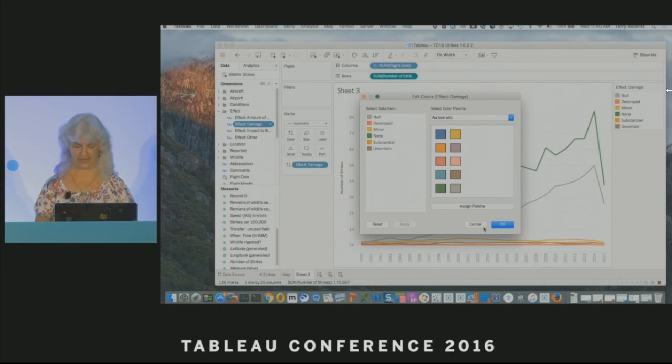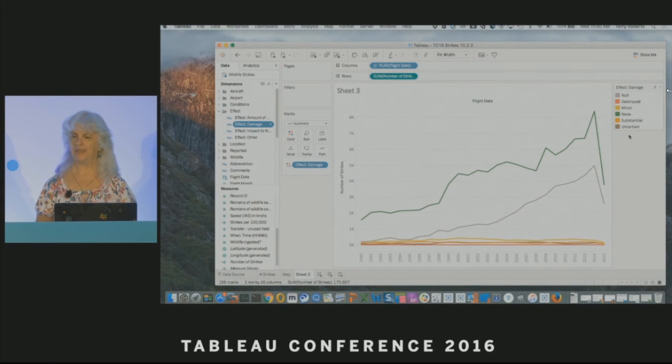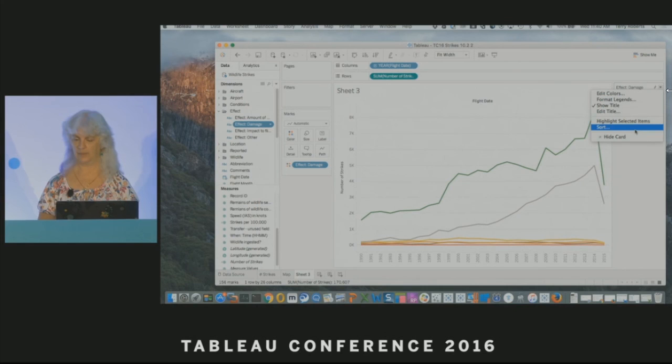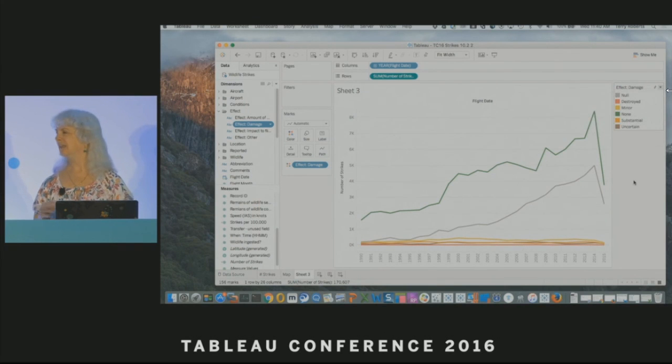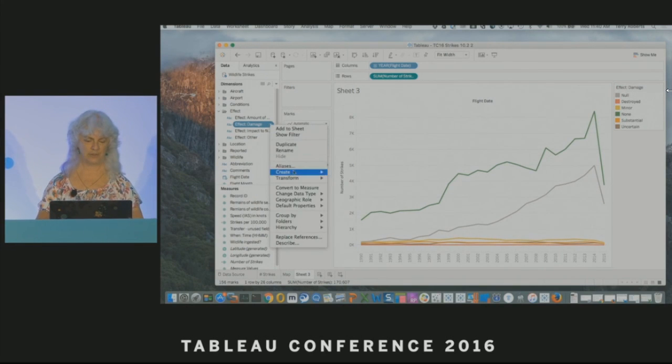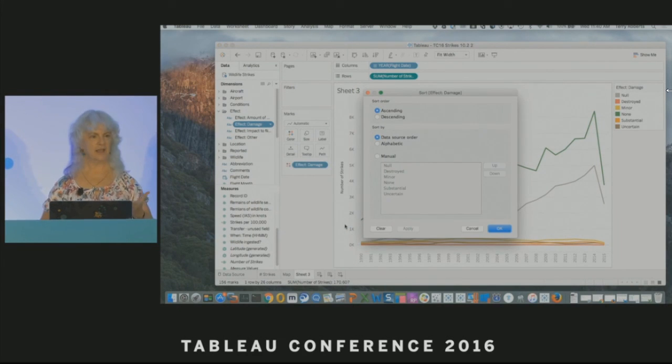Cool. Good. Another thing I'd like to do is make this legend here a little bit more natural. This is just a jumble of orders here. I could change the order here, sort, but in this, Tableau is not quite consistent. It will not remember it as a default. So I want to go back over to set default properties and set it here so that next time I or anybody else who uses this data source that I'm messing with does this, the key will come out nice.